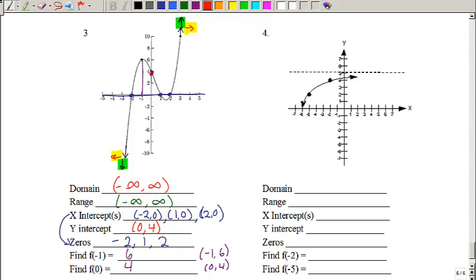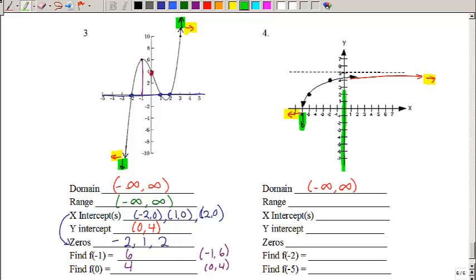On this last problem, the arrow on the left is continuing to go down forever, but also left forever. Whereas the arrow on the right is only going right forever. You know that because of the asymptote here. The asymptote tells you that the line gets very, very close to the asymptote, but will never ever cross it. To find the domain, my arrow is pointing left forever and right forever, telling me that my domain is -infinity, +infinity.